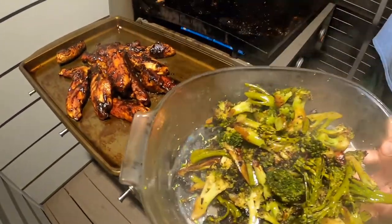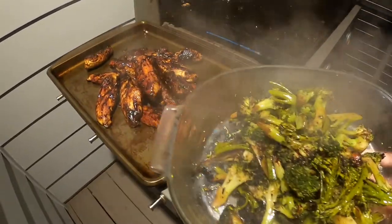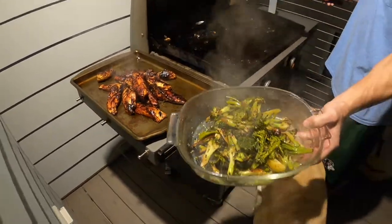Broccoli, chicken, teriyaki all day. Let's go.